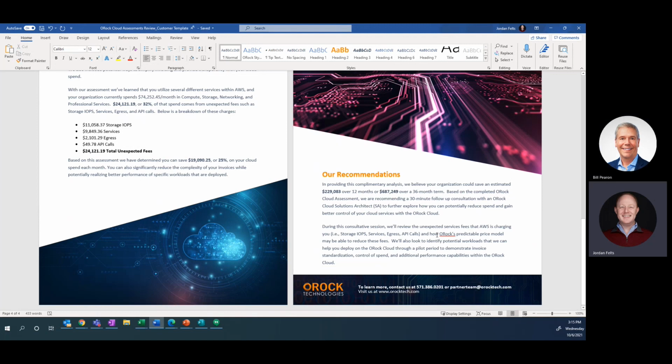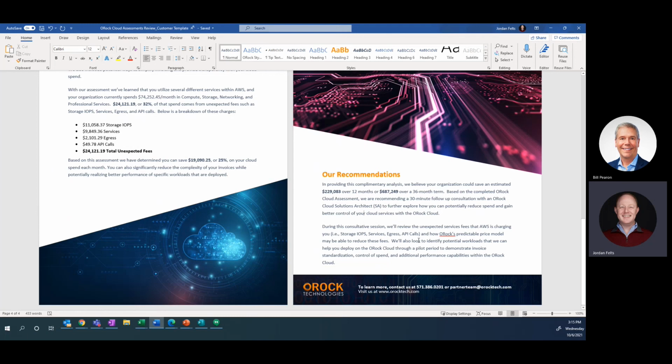But beyond just the savings that we can show, we are also looking to do a potential performance workload showcase. So in that assessment, that 30 to 60-minute review, this is not some great statement of work and a multi-week long engagement. We're talking about an hour-long conversation about the report and what we can show them.